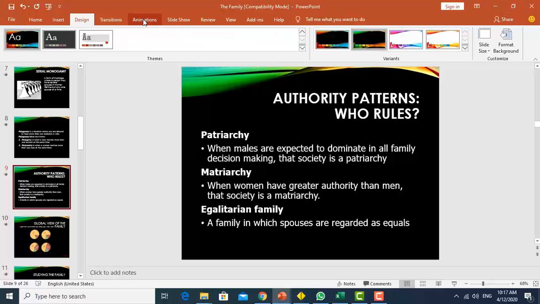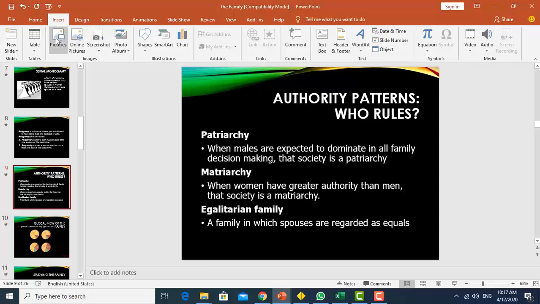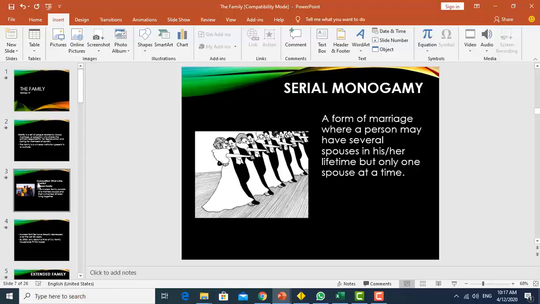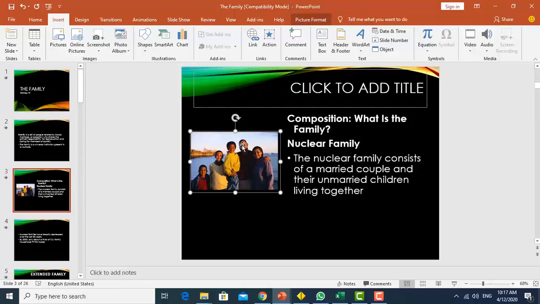That means from Insert, I guess, yes, Insert, Pictures, Photo Album. That means if you have any album inside, you can choose images in it and you can display it like that. We displayed it here. See, this picture has been displayed. So you can even display or insert an image.